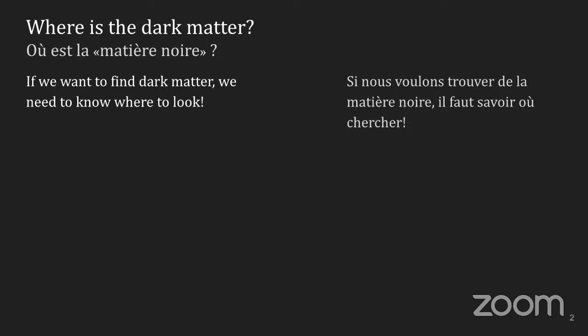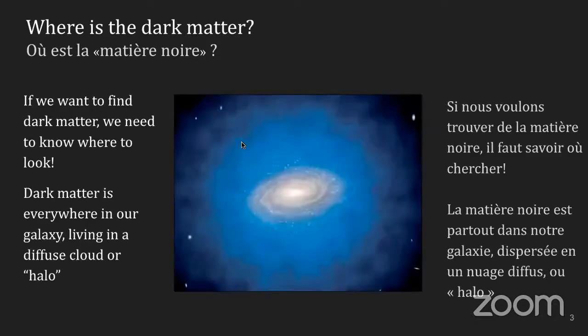And I think the first thing you should ask yourself if you're trying to build a dark matter detector is, where is the dark matter? Is it in a particular location? How do we go about looking for dark matter? If you want to find dark matter, first we have to know where to look.